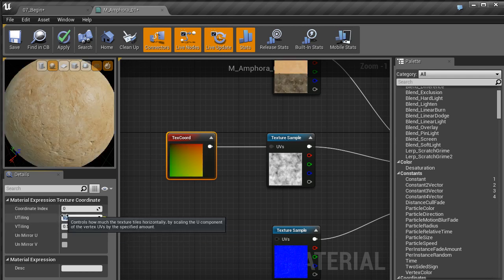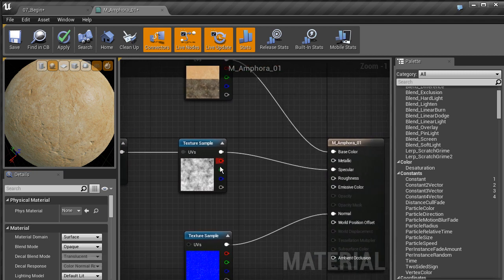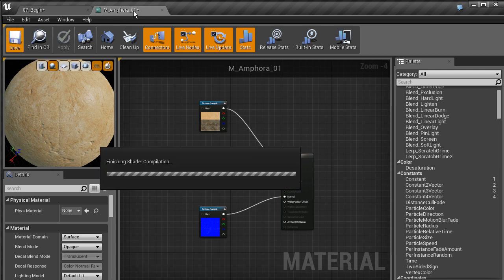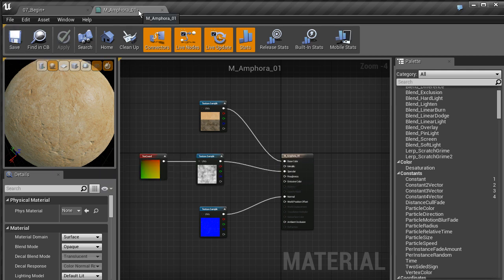At any time that you change some values on an object, you can always left click on this little yellow arrow, and that will reset to default. Alright, so now that we've created a very basic material, we need to learn how to apply it. To do this, we simply hit apply. That's going to save the changes that have been made, and then we need to save the material in our project. Notice the asterisk here. Once it's finished saving, that disappears.